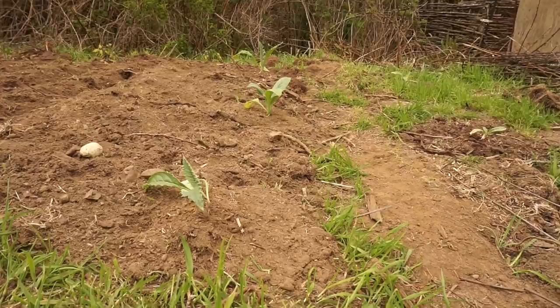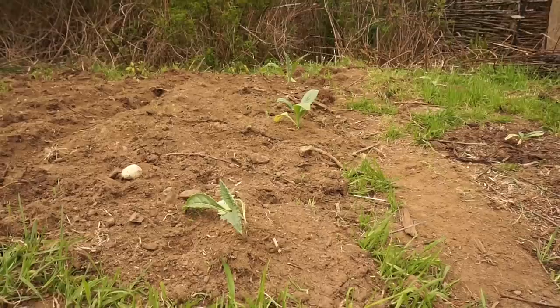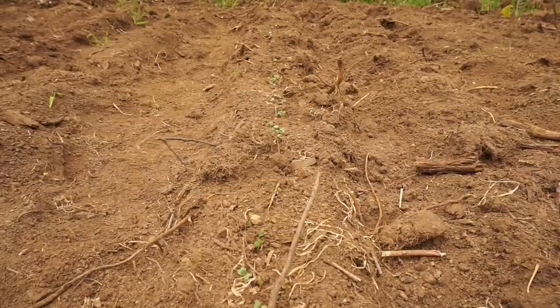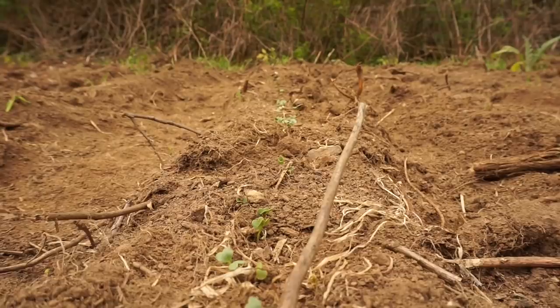The soil here grows great blueberries but it's a little too acidic for the common vegetable. Over here I have a line of artichoke — just transplanted them and they're growing up. We'll grow a little patch of artichokes on this end and then move them over to another place. These are really, really happy daikon radish, and I'm amazed at how quickly they came up. Along this edge of the garden we've planted marigolds to help with the insects. That'll be the first year I've ever done this.